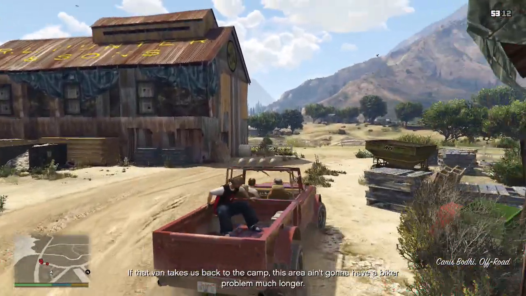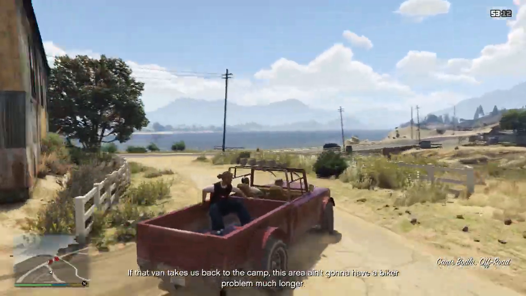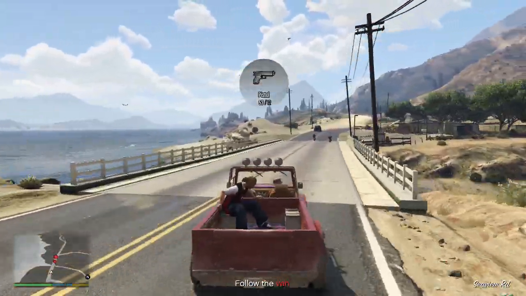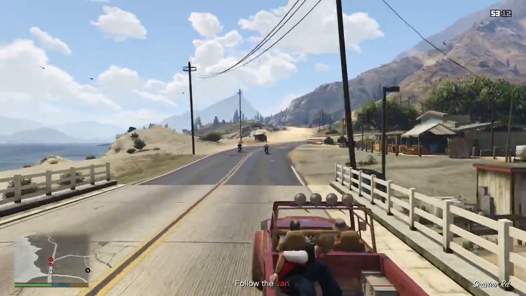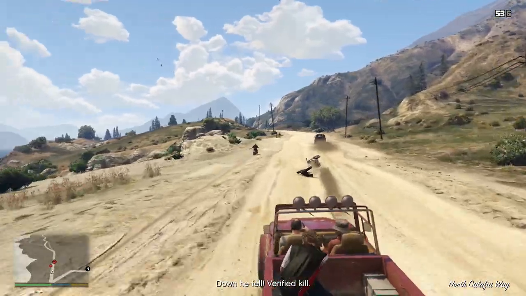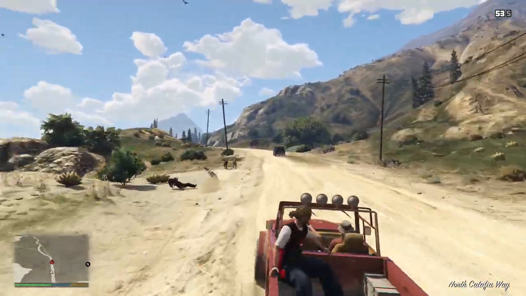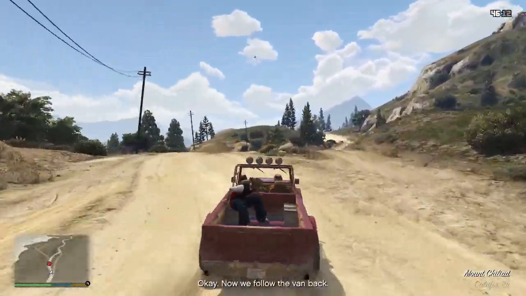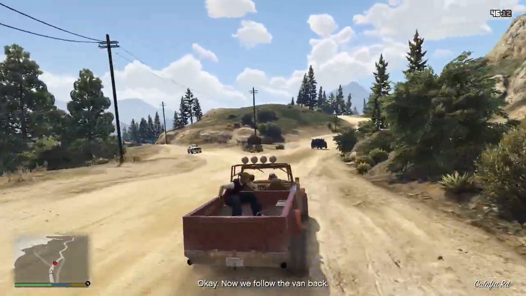If that van takes us back to the camp, this area ain't gonna have a biker problem much longer. That's one guy taken care of, that's two guys taken care of. Now we need to get the last guy. Now if we don't get him, we have an issue. I think.